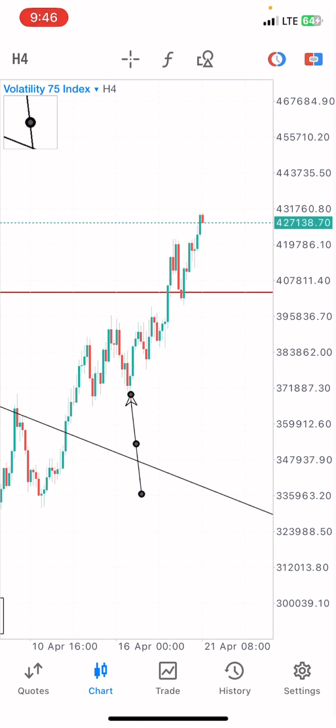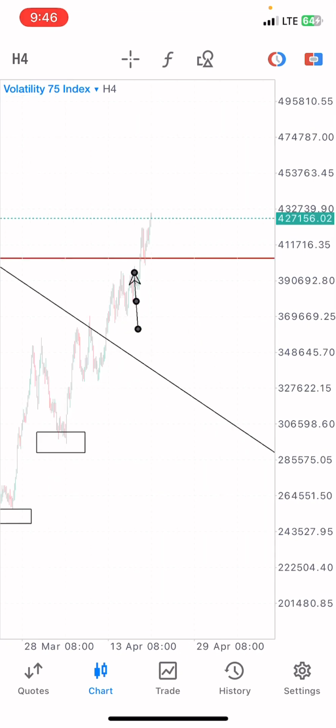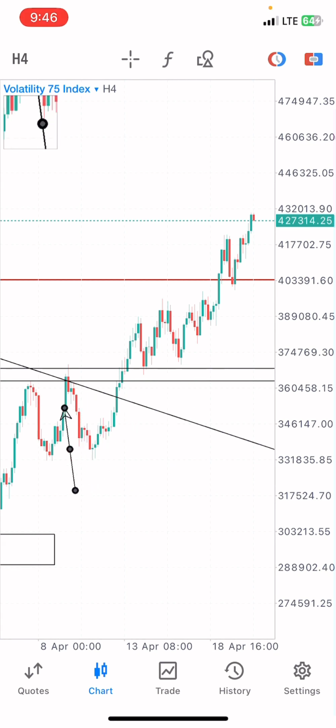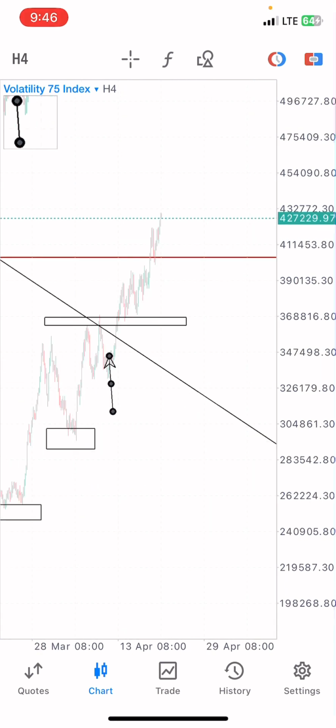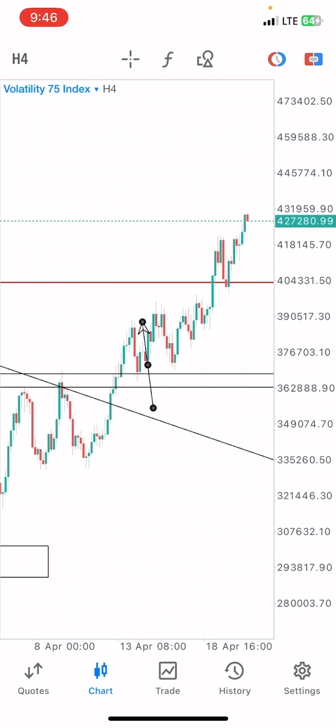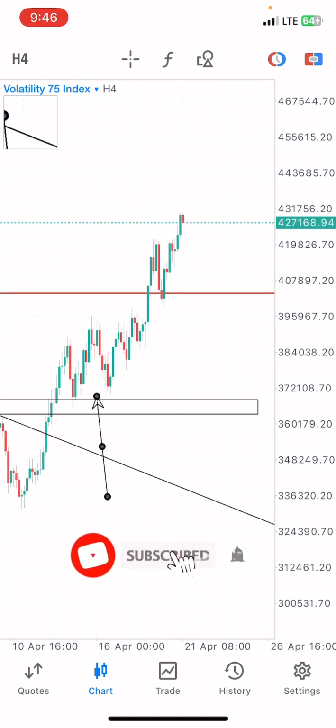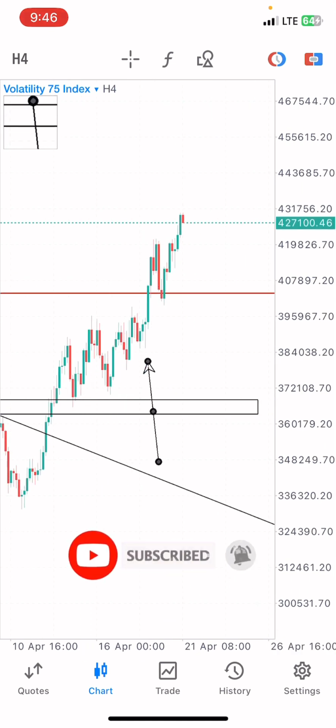there has always been a high probability of the market going my direction whenever I trade the break and retest than any other market approach. You can see how the market broke and retested this level, and at this point the market did the same thing. You can see how the market gave us this formation, then broke above it, gave us a retest, and afterwards has been pushing to the upside since then.